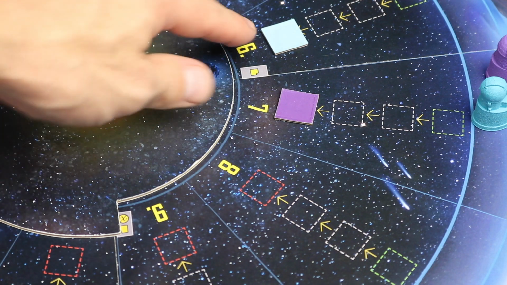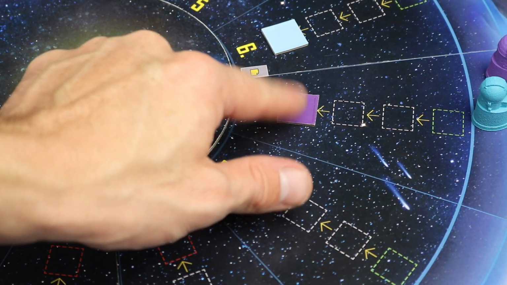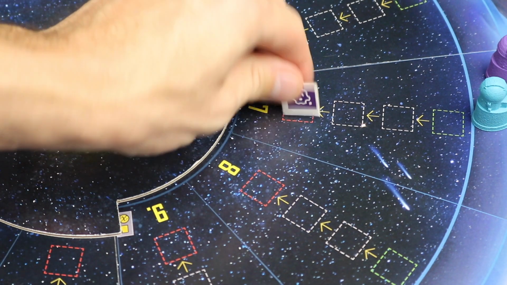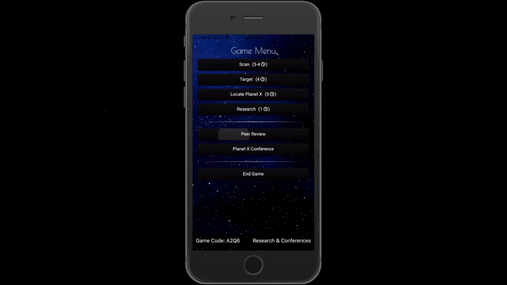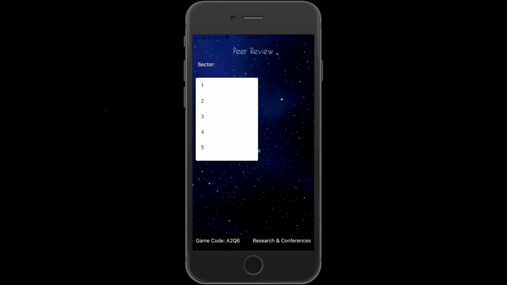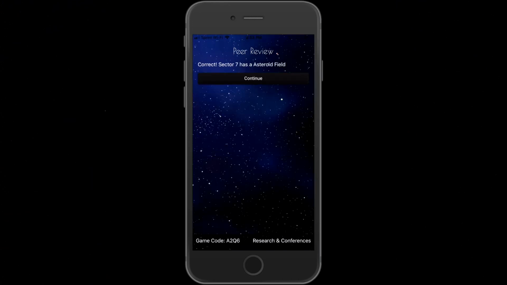Now normally if there's multiples doing peer review, you'd start with the lowest sector, work your way up, but we're going to do this one because this is basically what we know about our sheet right now. So I'm just going to show you this. This is flipped up. We are saying there's an asteroid field in 7. Okay, so we're going to click peer review, and we're doing sector 7, and we are saying asteroid field. Correct. Sector 7 has an asteroid field because we already figured that out.